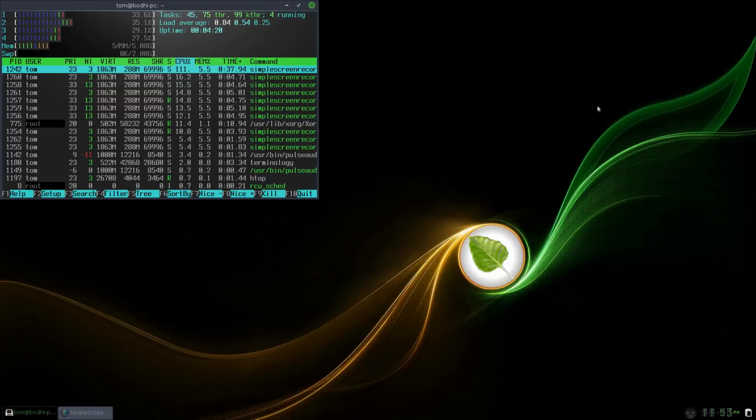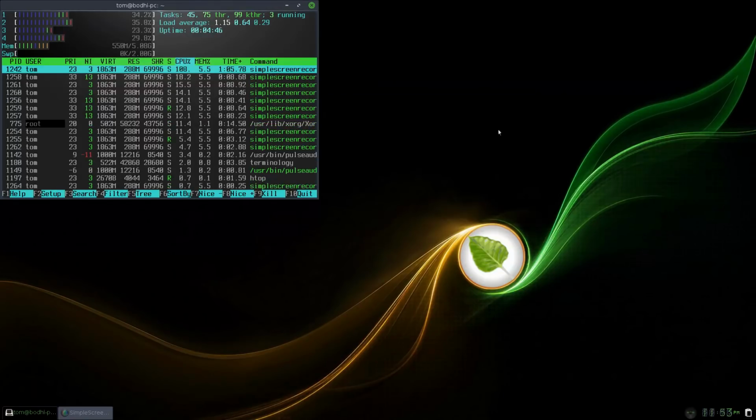So, of course, to start out, we have to know about what type of system memory it's taking. So I rebooted the machine and started up htop, and it was running 301 megabytes before I turned on Simple Screen Recorder. Now, one of the biggest challenges that I find is that despite it only running 300 megabytes, it's still not running quite as well and quite as smoothly as I would like it to.